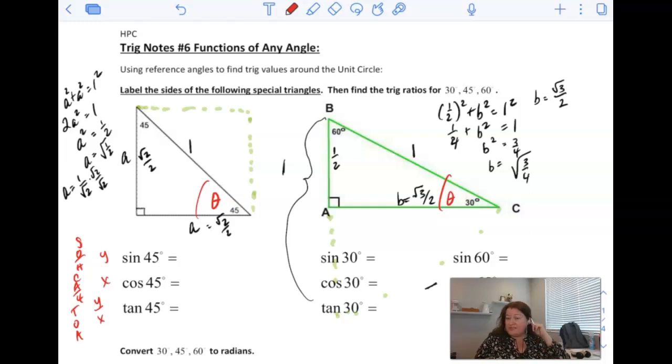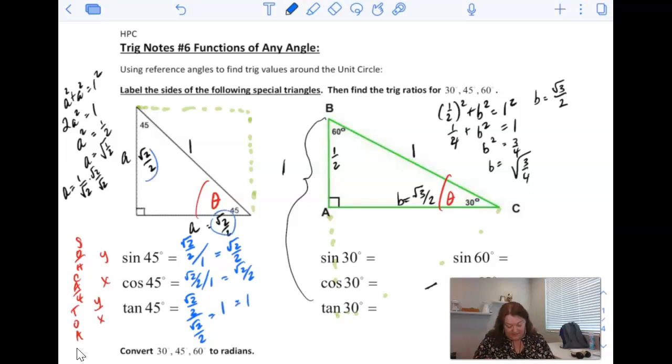So for the sine of 45, using SOHCAHTOA, it would be opposite over hypotenuse. Opposite would be square root of 2 over 2, and hypotenuse would be 1, so it'd just be square root of 2 over 2. Cosine of that one would be square root of 2 over 2 over 1, also known as square root of 2 over 2. And tangent would be square root of 2 over itself, which would just be 1. So you can see that I end up using the exact same amounts because the hypotenuse is 1. All right, for the second one, remember that we said on the unit circle they always had to be attached to the horizontal.